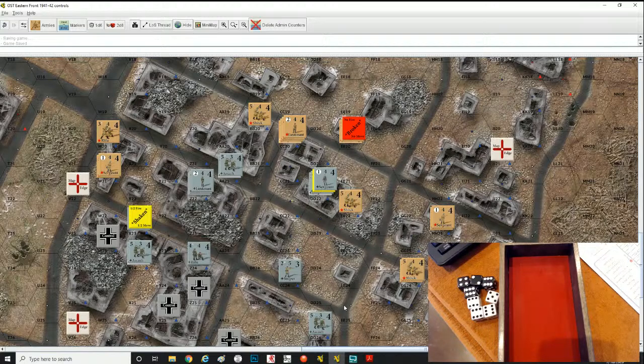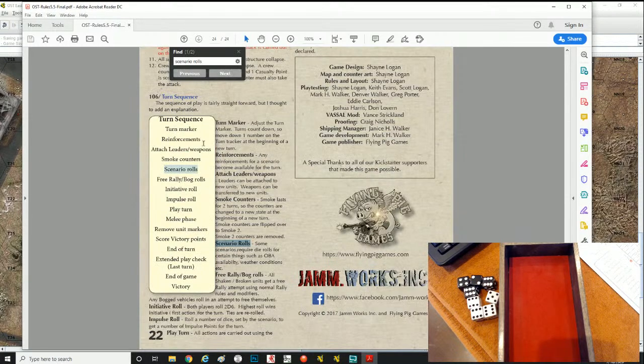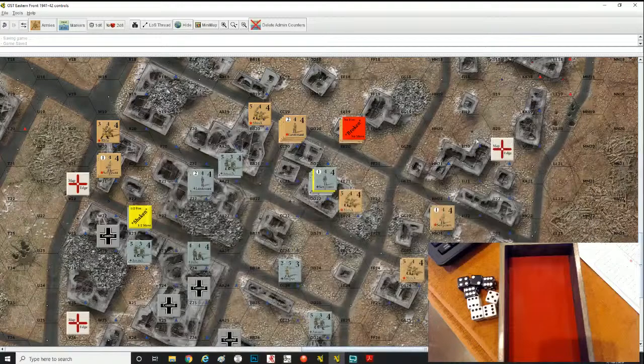Scenario rolls. What the hell is that? Yes, that's where we're at. What is that? Some scenarios require die rolls for certain things. Oh, okay. Yeah, I got you. Okay. Well, we don't need that. We're not doing that. So there's no scenario rolls.